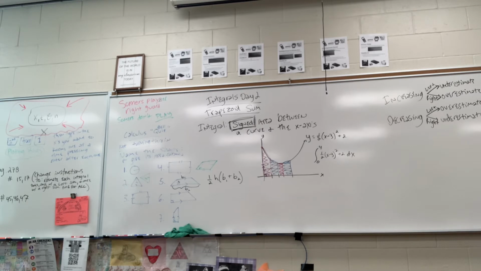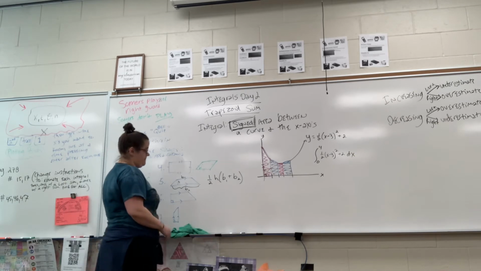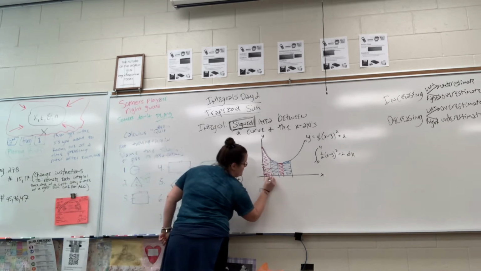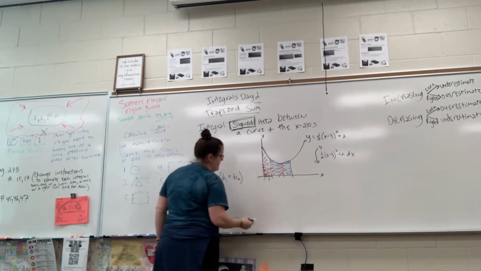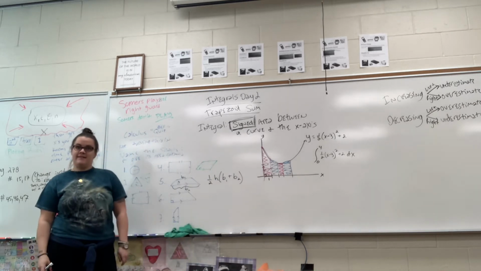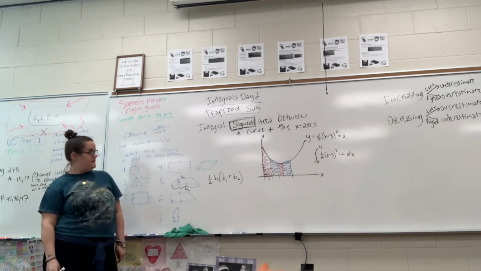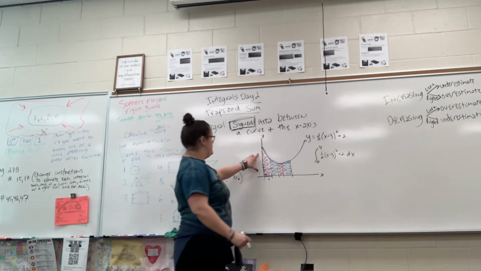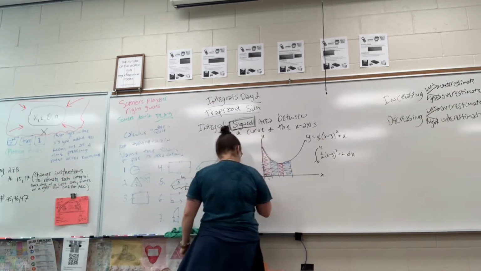Anybody think they have an idea? How do I find? Yeah, Kate. We were just saying, the x from the 2 points, so in this case it would be 0 to 1, so that's just 1. Okay. That would be the height, because that's the distance between the 2 parallel lines. And then the y is just what base 1 and 2 are going to be on each side. Good. Perfect.